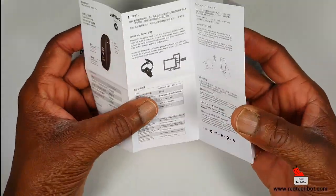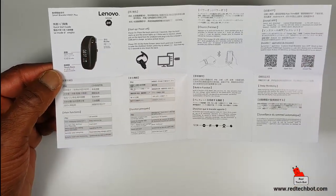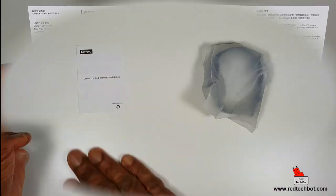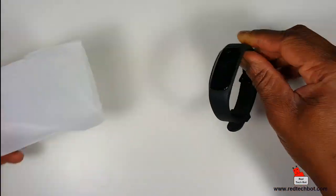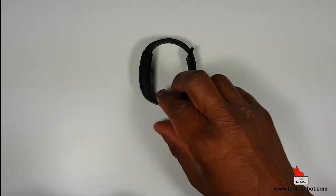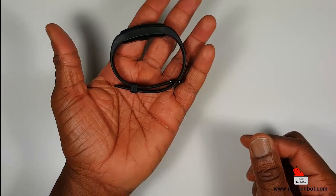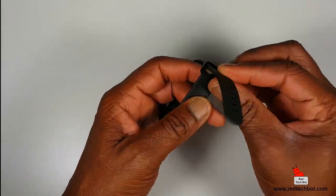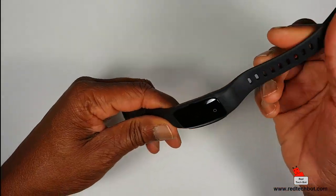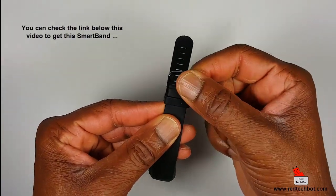Here's the little instruction manual. It tells you about the armband, how to navigate it, what it looks like, and how you can charge it up. This is the warranty information. Here is the smart band — pretty typical looking. This is a black one with a rubberized rubber armband strap and a pretty decent looking buckle. It's pretty good quality.